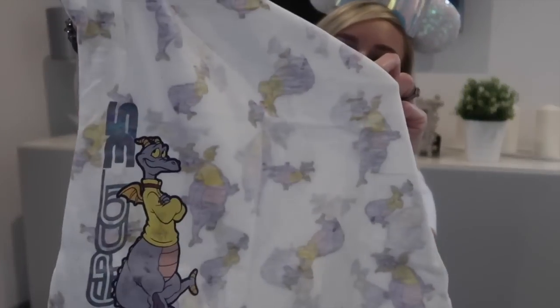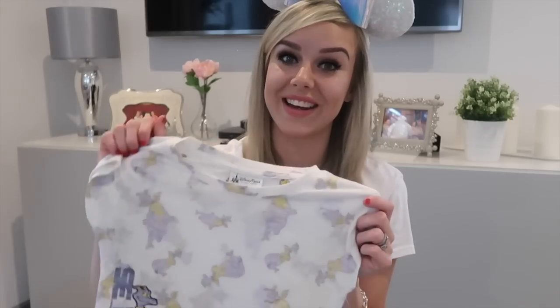Now for what you've all been waiting for — the Walt Disney World merchandise! We didn't get too much but we got a few things, including some really good buys. First, we got Paisley this Figment t-shirt from the Epcot 35th anniversary. We love Figment — it's such a special ride for us as a family and Paisley's always singing the song. It was from the Character Warehouse outlet for $9.99. It looks a bit big on her still, but she can wear it or use it as a nightdress — we couldn't leave it behind.